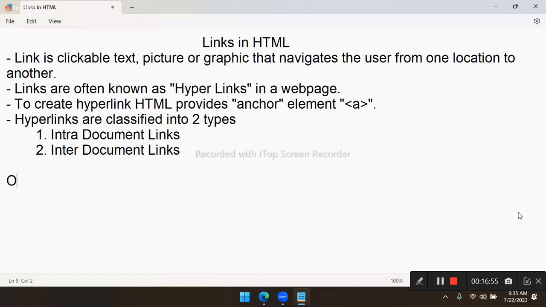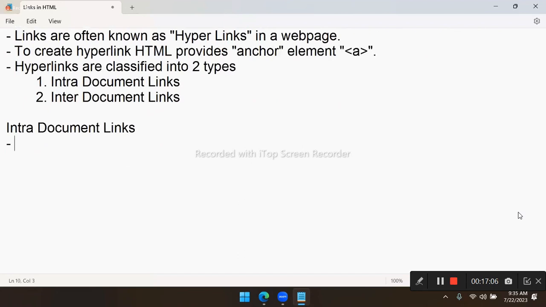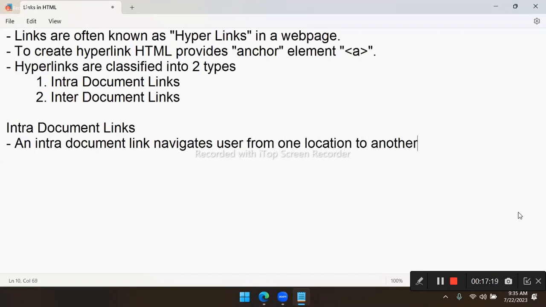First we will see intra-document links. An intra-document link navigates the user from one location to another within the same page.